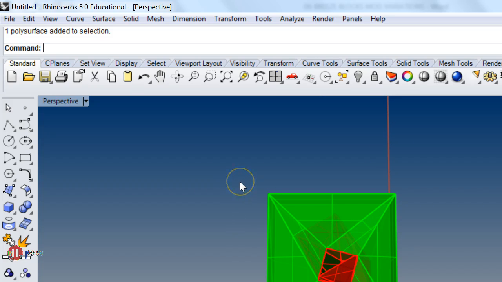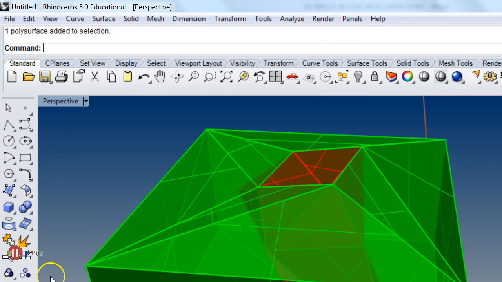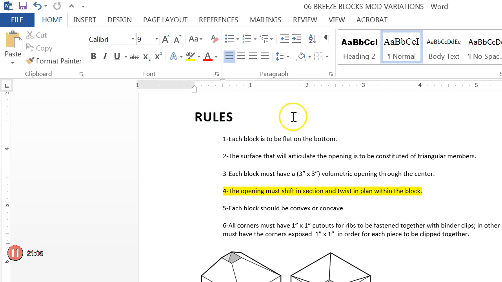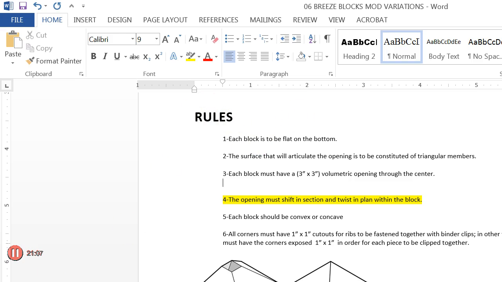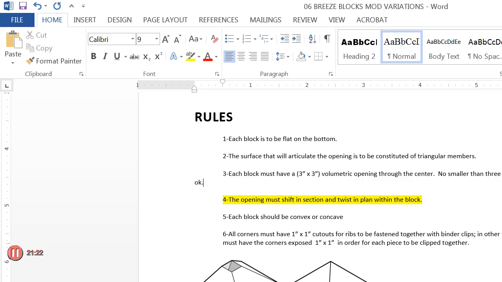Why don't we say have one of them be 3 inches and no smaller than 3 inches? Okay? Does that seem pretty straightforward to everyone?